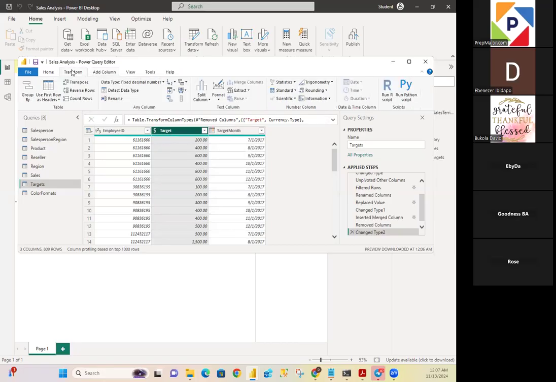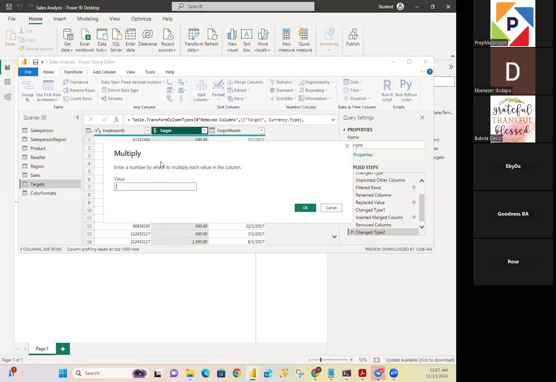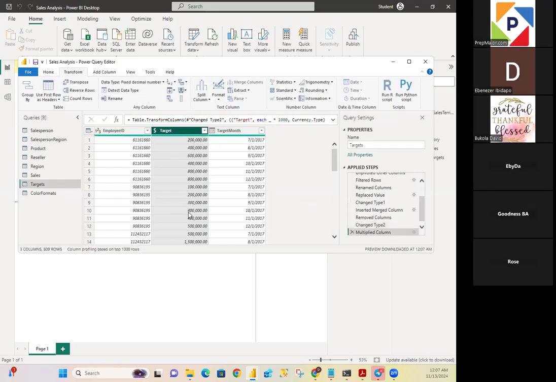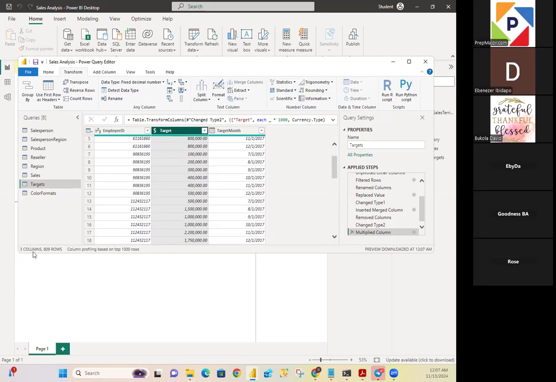On the transform column, inside the number column, select the standard here and pick multiply and type 1000 here. Click OK. So it has multiplied by 1000. So confirm that you have 3 columns and 809 rows there.